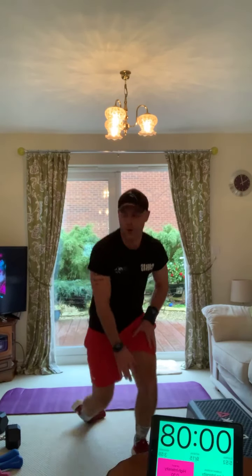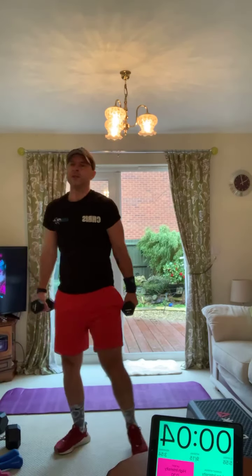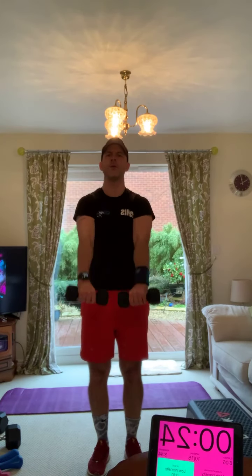Right, up for your lateral frontal raise. Pick up your weights one more time. 2 seconds, hold each one. Ready? Shoulders back, head up, chest up. One, two. One, two, and down. One, two. One, two, and down. Don't rush it. One, two. One, two, and down. Get into that rhythm, guys. It's not a race. I want you to feel this in your shoulders.